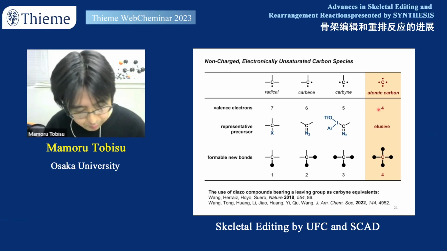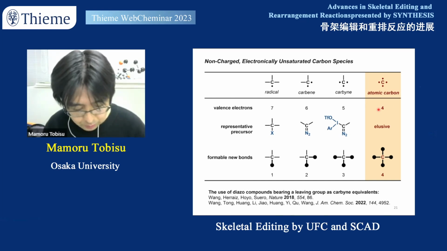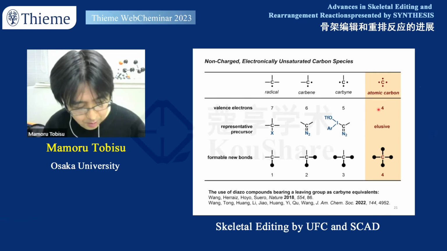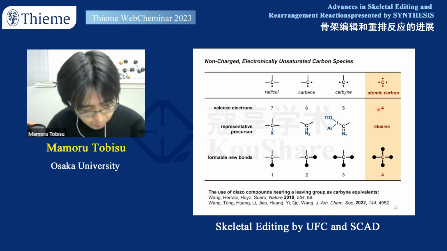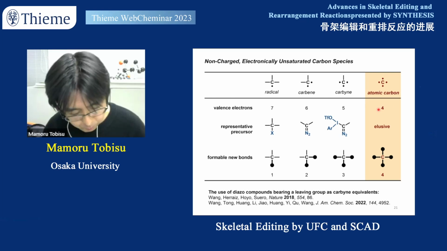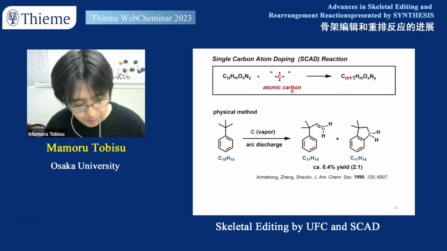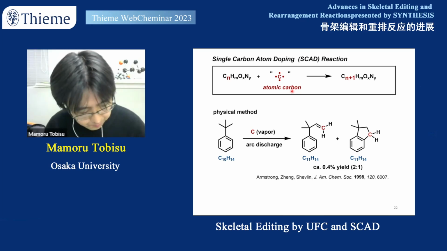However, the use of atomic carbon in synthetic organic chemistry is quite challenging, because its lifetime is too short to be used in synthesis, and no suitable precursors have been developed. If we can insert an atomic carbon into an organic molecule, we would edit the molecular skeleton dramatically by forming four new chemical bonds. And we termed such a reaction a SCAD reaction.